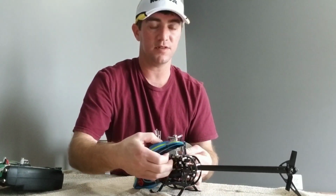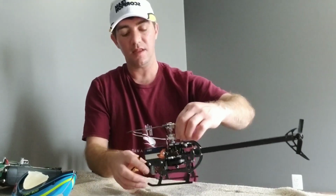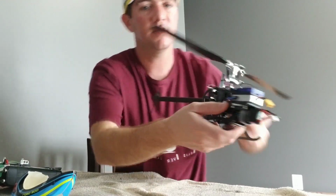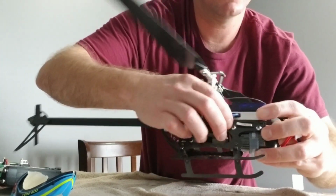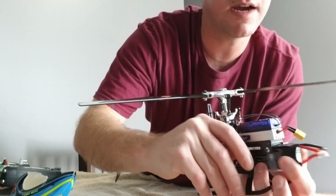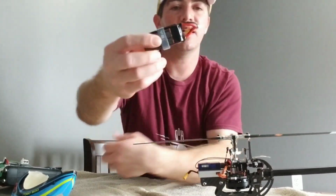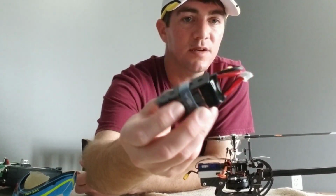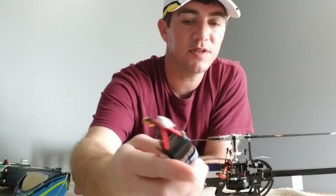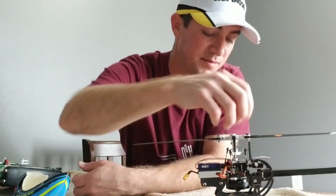Canopy comes off. There's only 2 pins holding it on. It's got a battery tray with a battery lock. So all you have to do is pull this tab out and slide your battery out. It's pretty cool. So get yourself a few extra battery trays and a few extra lipos, and you can have fun all day. 650 mAh 3S.